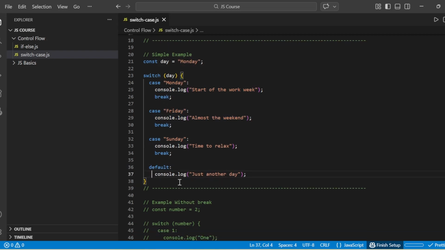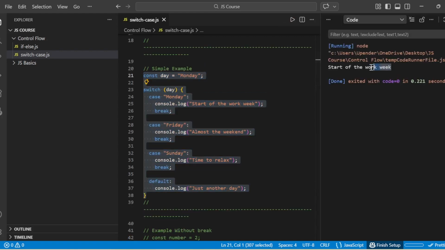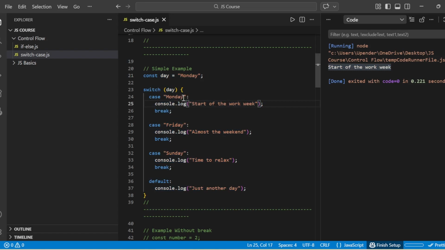If we execute this code, it says start of the work week, because the day is strictly equal to Monday. This part of the code is run, and it encounters break, so it comes out of the switch block.